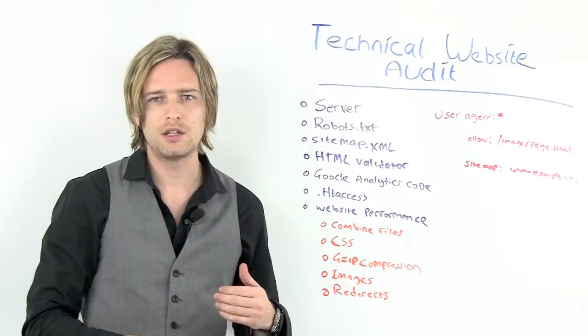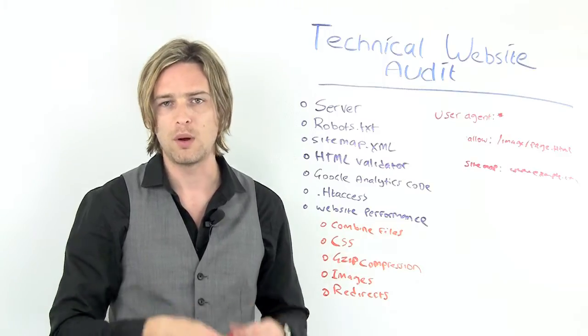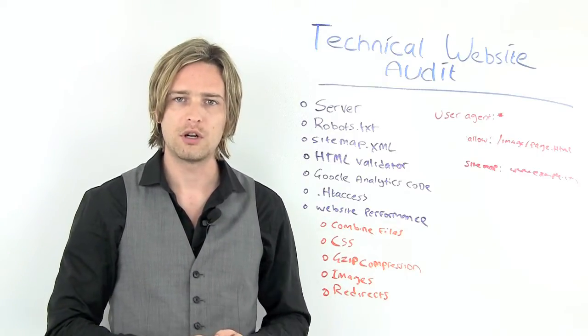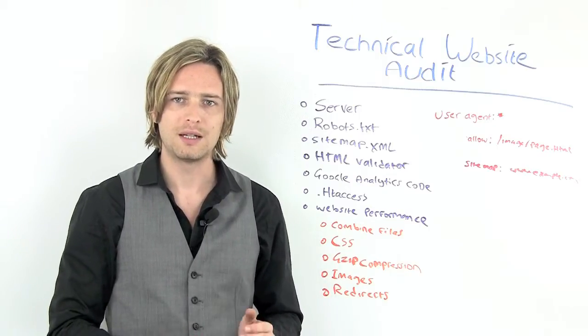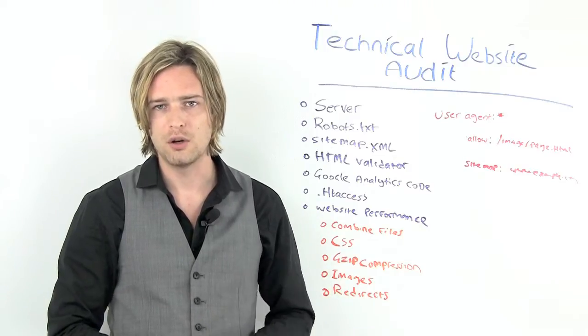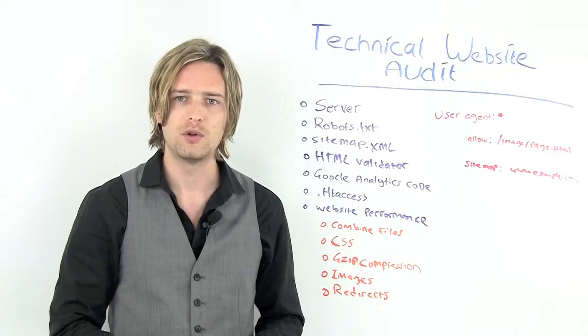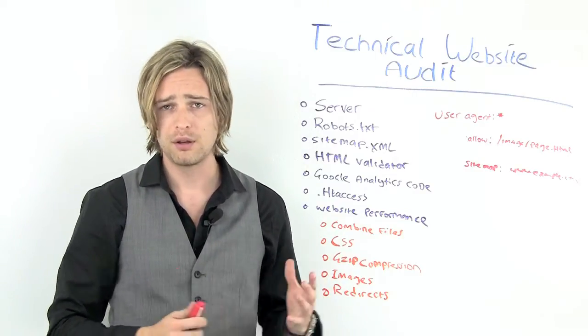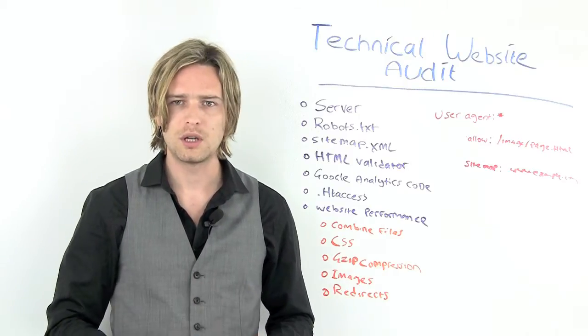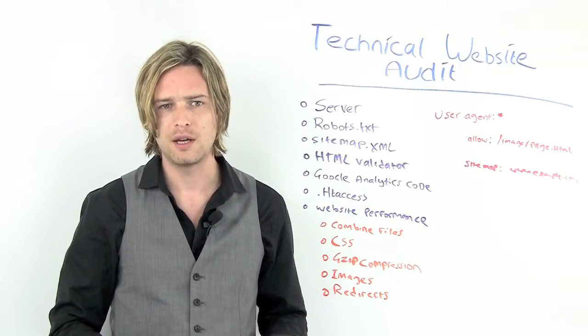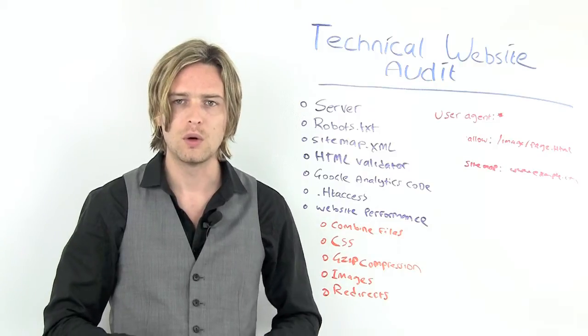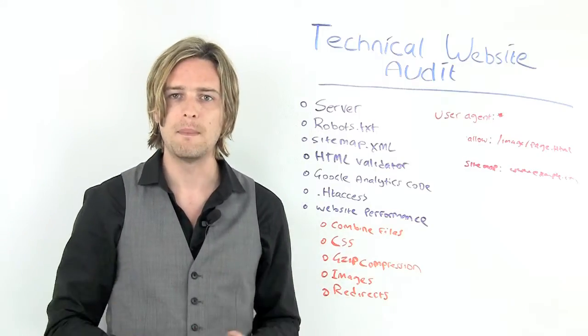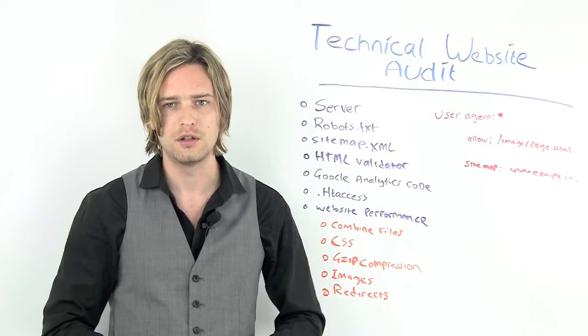Moving on to HTML. This is a very fundamental part of any website. If your website's made in HTML or you use CSS, there is a validator tool that you can use. If you look in the transcript underneath this video, you'll find a link to the W3C validator. You just put your website address in there, click go, and it'll tell you all of the HTML and CSS errors that are present on your site with ways to fix them as well. Getting tight HTML and CSS is very important. It improves load times and it can also affect the way that your website is rendered.